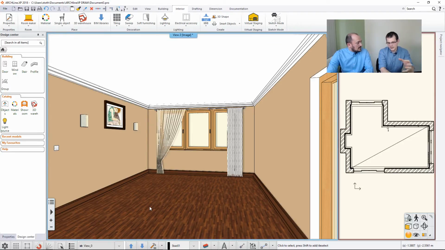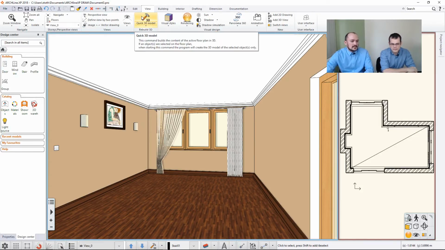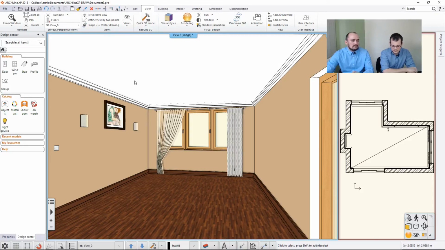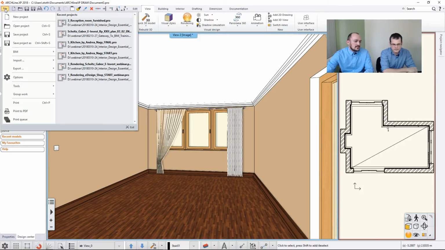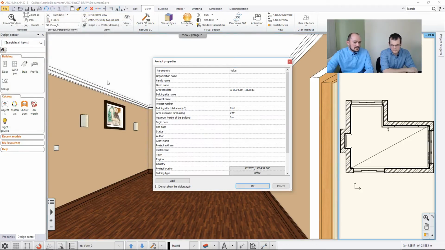How about, because we see that we have nice curtains and we have the windows, but we have no light representation or shadows whatsoever. So do we have light enabled here? I mean, what if the sunlight shines into the room? Actually, this depends on the daytime setting and the geolocation. Geolocation is something that you can set up in multiple places in the software, but the easiest to remember is, I think, in File, BIM, and there is the project parameters. The location of the building is a project parameter. You can find it here, project location. We already covered that in another session. Yes, you can check that.